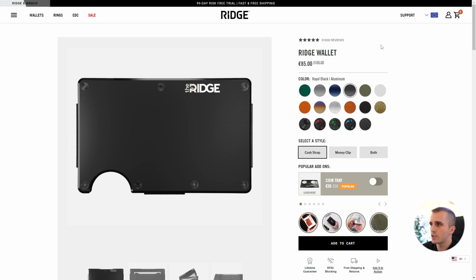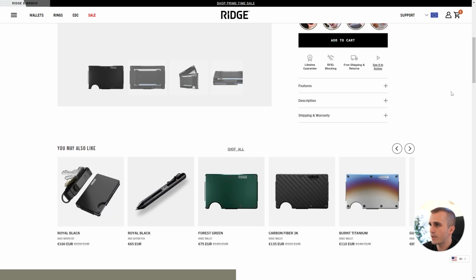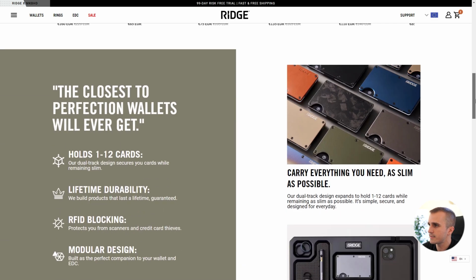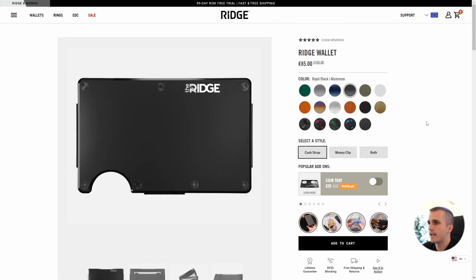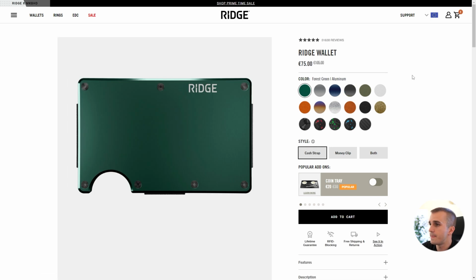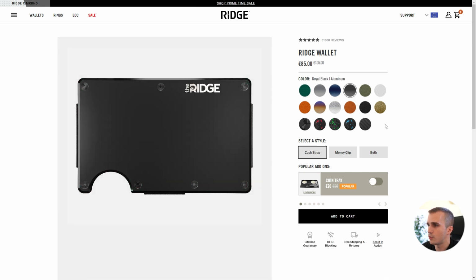This brand is called the Ridge Wallets and they're selling wallets, rings and generally accessories and stuff, and they're a super successful brand. And the first thing that we want to cover here is that they're using these color swatches, which is a super important thing. It helps your customers to choose the right variant much easier, and it just looks way more visually appealing than if you had rectangles. You can just click on each variant and it will switch to it, and that way you can choose the right variant, and this will help you a lot with increasing your conversion rate.